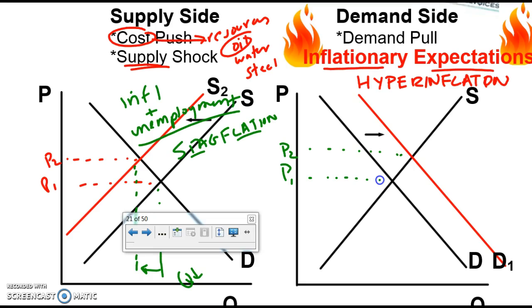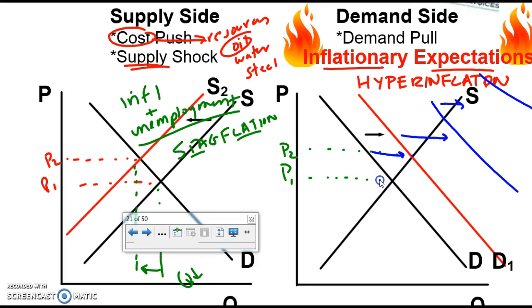When people expect inflation, the problem is, and we talked about this again in Unit 1, that they expect housing prices to go up, they expect gas prices to go up. They go out and they spend their money now to protect themselves against that inflation. But when they do that, they're essentially causing demand pull inflation. And that demand pull inflation then feeds on itself, and people think, oh my gosh, prices did go up. Now they're going to go up even more. We should go spend more. And then they go up again. And people keep spending and really running up the price.